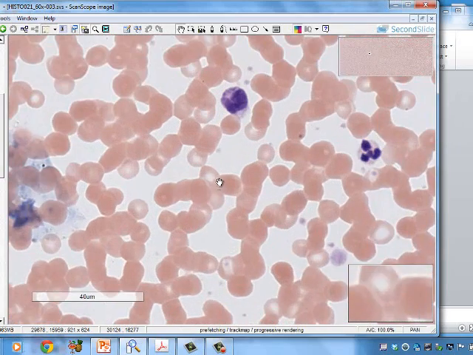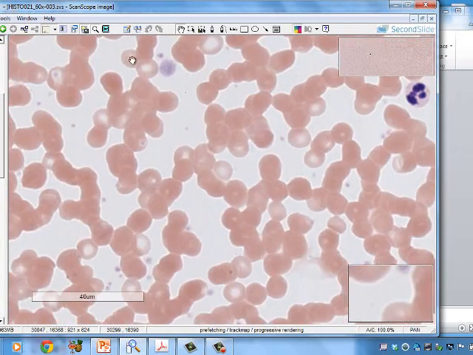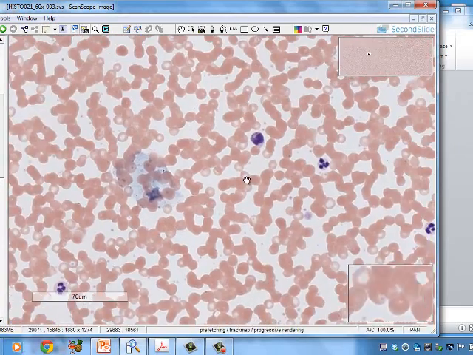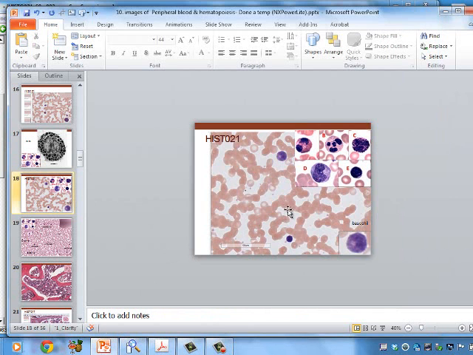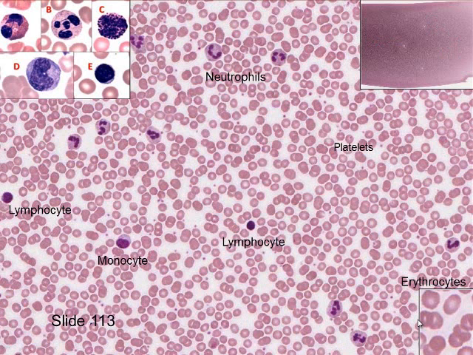Okay, here we go. This looks like a basophil with the granules in through there. It's hard to see the nucleus that we can see. Let's see if we can find another. There's a lymphocyte. What you see is it's hard to see the nucleus and distinct granules. The basophil that we can see again has these granules throughout the cytoplasm.